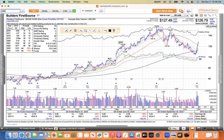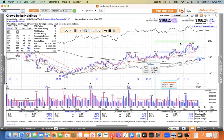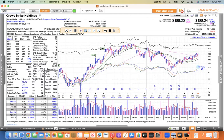No, I lied. I want to show a couple stocks that I like. There's your double bottom in Arista Networks. Didn't buy it. Full disclosure, CrowdStrike I did buy, and this one I bought it back, gosh, right before this ramp here, like 165 or something. Then it pulled back, and then last week had a nice week. This is a weekly view, up almost 9%, showing strength.